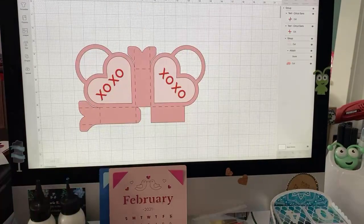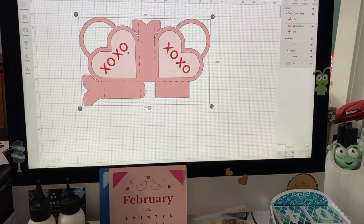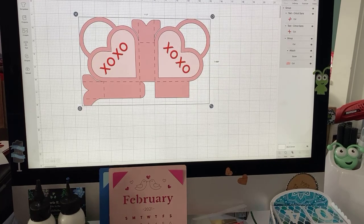And so let's show you where this comes from, and then we'll put it together, cut it out and put it together. So this actual with the XOXO is from a project from Cricut. So let me save this and we will start from fresh.